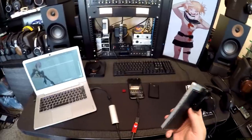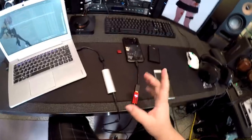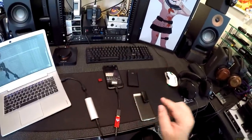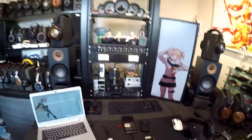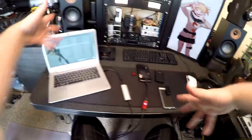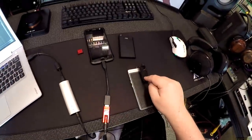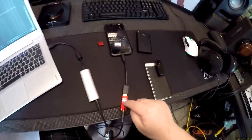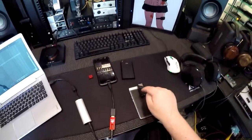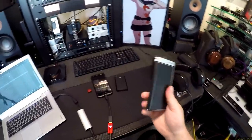My DAC amp shootout should have come out already. And of course the Dragonfly sounds better, but actually, the Dragonfly is more powerful too. But for convenience's sake? Remember that word? Remember when, if I'm home, inconvenience the heck out of me. If I'm out and about, and I've got things in my pockets, and I'm trying to open doors, and get in my car, not get in my car, talk to someone, convenience is top tier. That's convenient. That's not. That sounds better a bit than this. But that's convenient. And then when you do this, it's sort of like, well, then you get convenience and power.